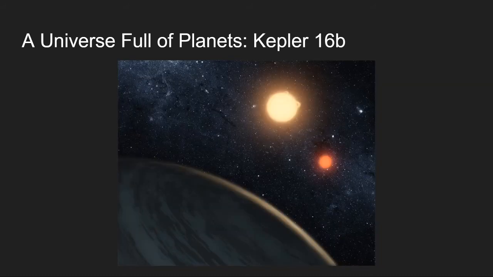All right, moving on to some kind of stranger ones. Kepler 16b is the first planet that is confirmed to orbit around a binary star system. And so this is a planet with 2 suns, basically. Now, this planet is about the same size as Saturn, so it's probably a gas giant like Saturn and Jupiter are. But it's really exciting to find that planets can form and be stable around multiple star systems, and you don't have to have just a single star in order to have a system that can have planets around it.